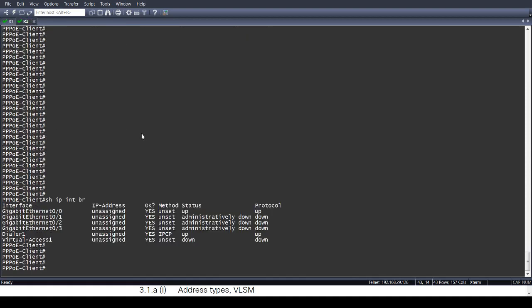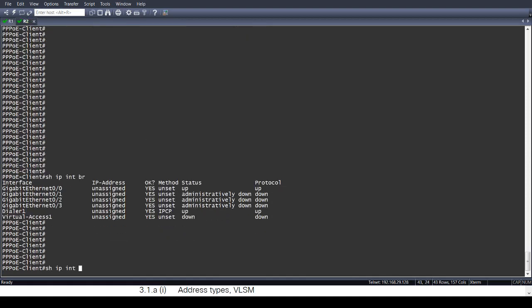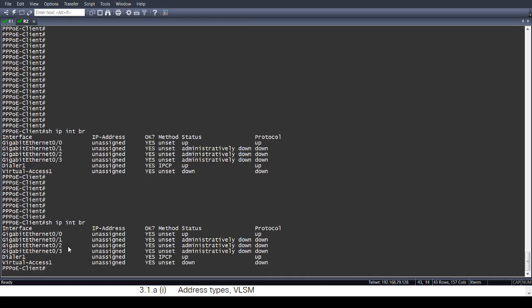On router 2 side, if I do show ip interface brief, as you can see, I already did it. The Dialer 1 doesn't have an IP yet, and the Virtual-Access 1 is down. But the physical interface GigabitEthernet 0/0 is up, and that's a very good sign.